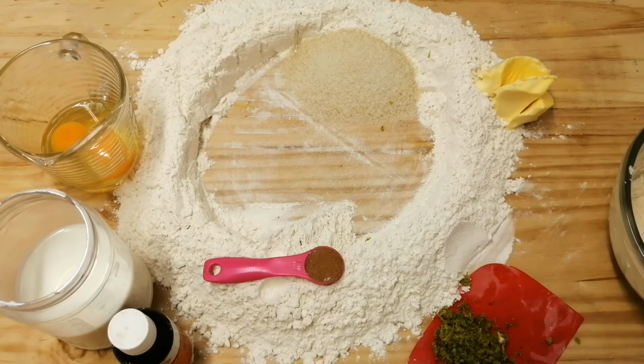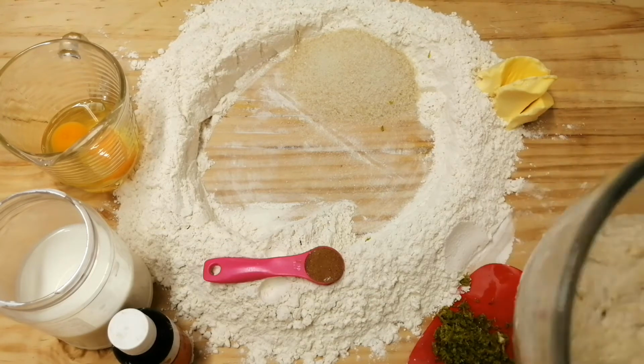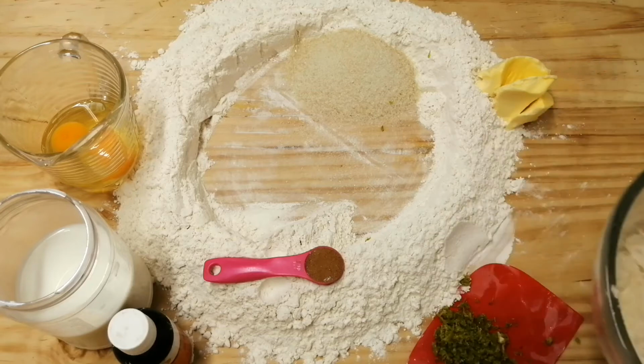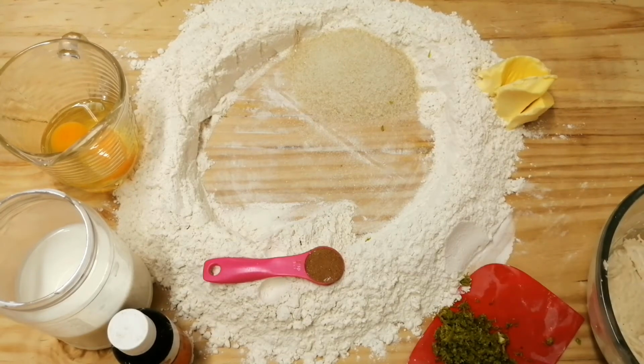And what we have here on the table is the mise en place. Everything is all right, measured and weighed. What we have is a flour volcano in the middle. In the flour volcano, we have added the salt and the yeast that the recipe asks for. Inside of the volcano, we have the sugar. Okay, we have the egg, the milk, the orange blossom essence, cinnamon, orange zest, and we have the butter, and we have here the sourdough starter that we made 6 hours before. So let's begin with the process.